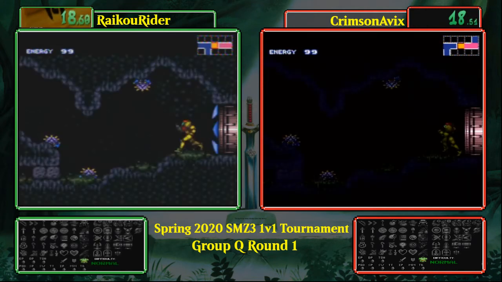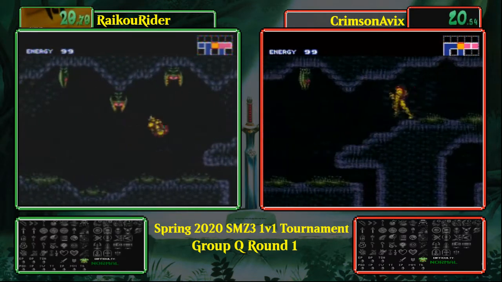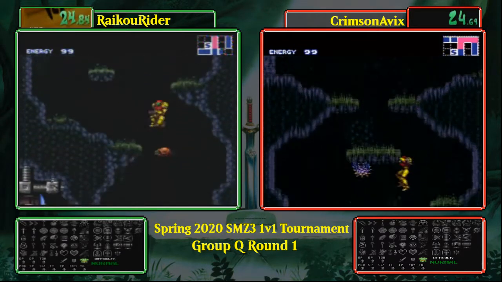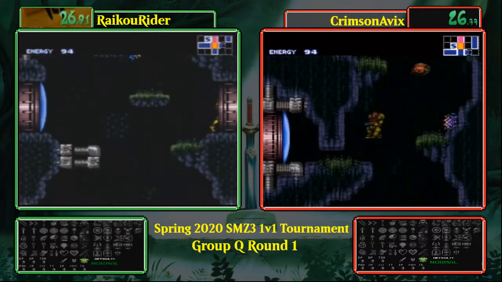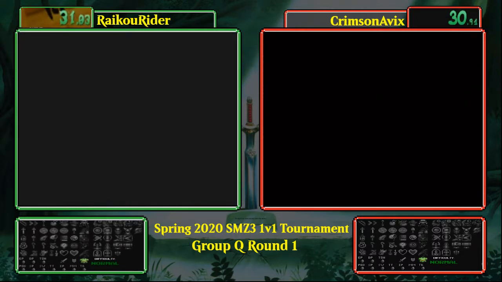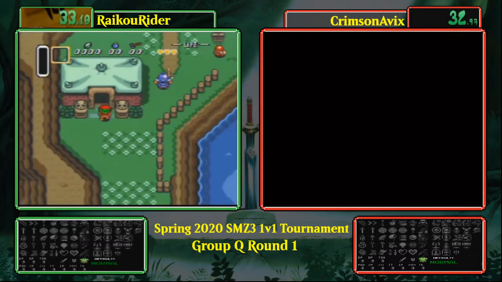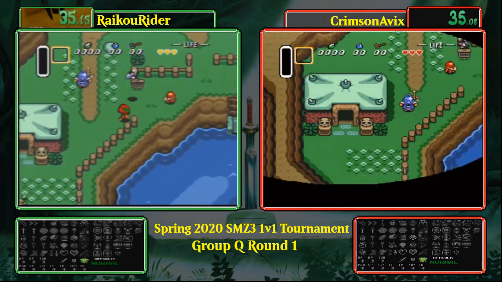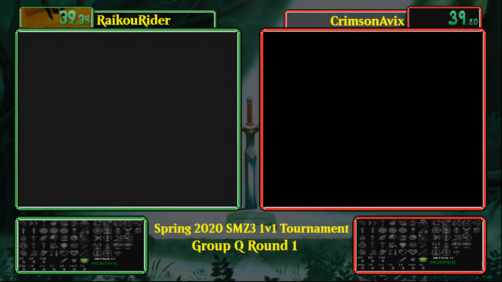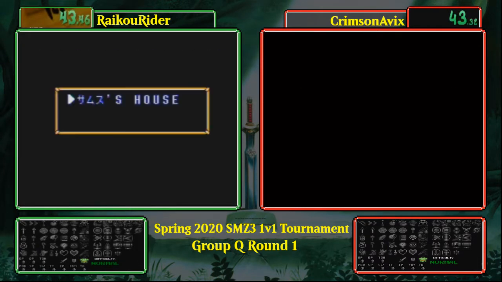So I'm not going to be doing anything too different from normal in this race, just because I might do something different if I was up against a better runner, like a runner that I don't think I could beat. But I'm pretty confident I can beat Krim. So I'm just going to take this as I normally would.